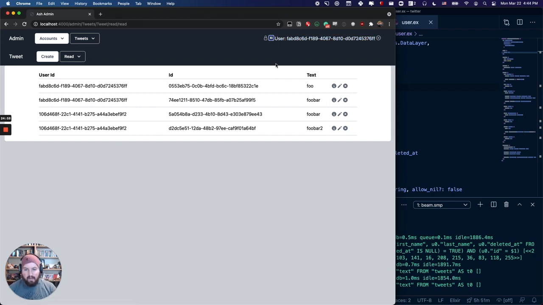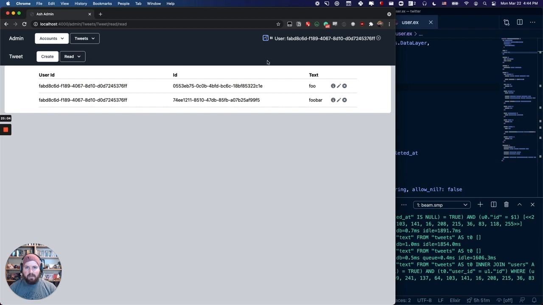So if I hit play, nothing happens yet because we're not authorized. It means we're not running the policies on the resource. But then if I toggle that, you can see that I automatically only see data scoped to my policies, right? And so in this way, you can actually test your authorization rules out as well, right? You can go to an action and say, if I'm this user and I ask for what are the tweets that I can see, what do I see?